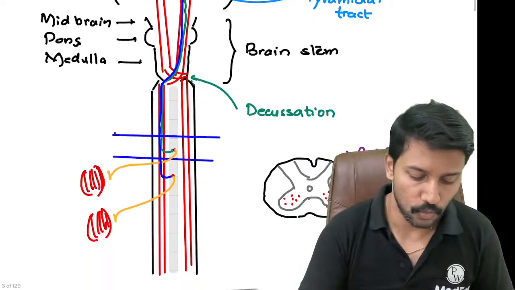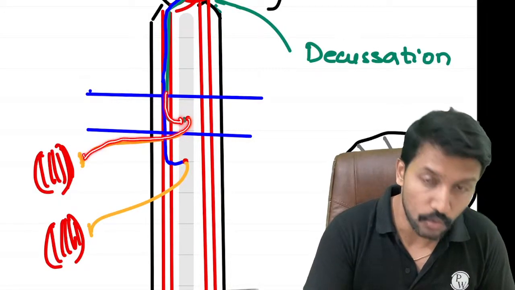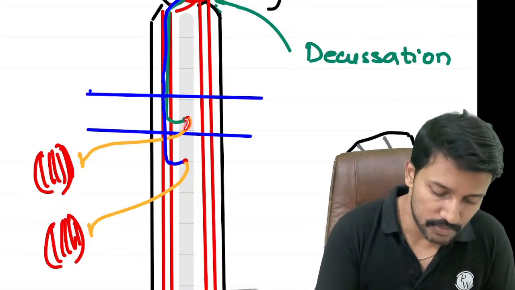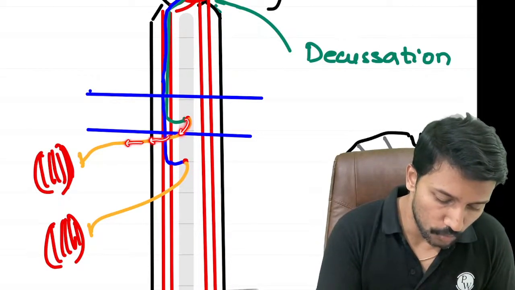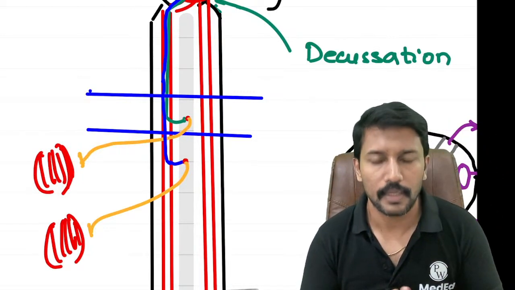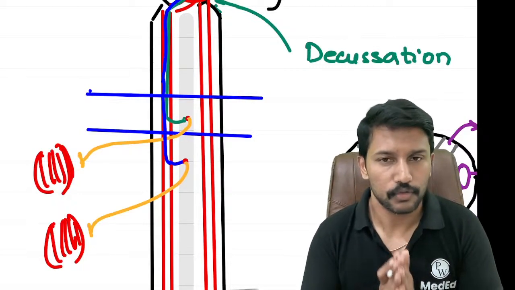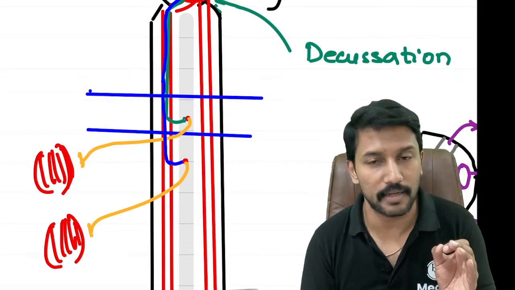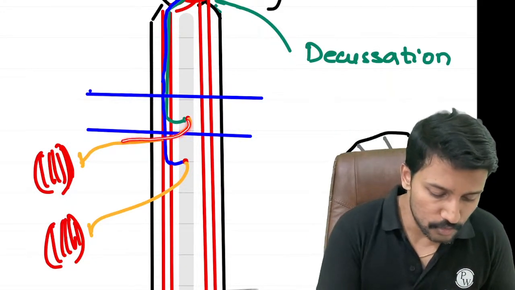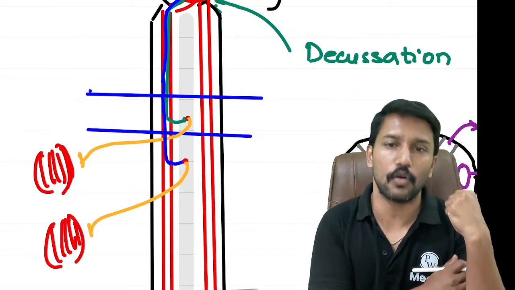So first let me talk about the lower motor neuron. Apart from taking the signal from the upper motor neuron and passing it on to the neuromuscular junction, the lower motor neuron continuously keeps sending the signal to the neuromuscular junction so that the muscle is in a partial state of contraction. This partial state of contraction of the muscle is what we call tone. So now tell me, who is responsible for the maintenance of the muscle tone? It is the lower motor neuron. But if the lower motor neuron sends too many signals, then instead of being in a partial state of contraction, the muscle will completely contract.